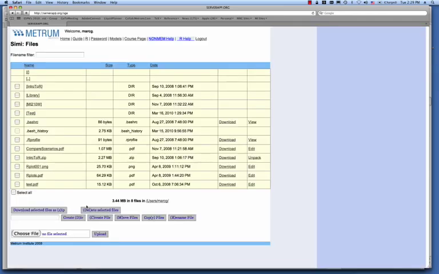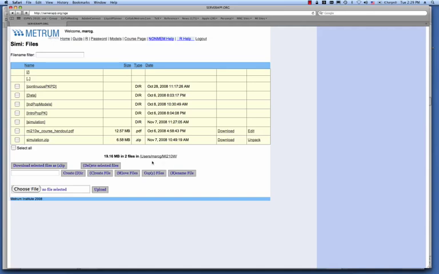We can navigate back up. You can create a file, you can move files, copy files, rename, and you're welcome to play around with this. It's pretty intuitive after you have a little bit of experience with it. One thing to notice is that in the bottom it always tells you where your current directory is. So right now I'm in users mark G. If I drill down to the next level, you'll see here it's now users mark G MI210W.